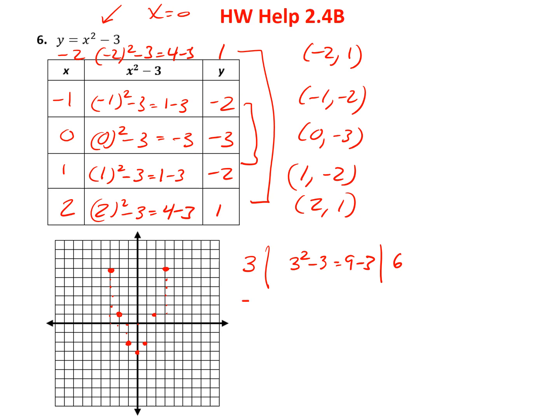In other words, I know that minus 3 is going to be minus 6 because minus 3 squared is also going to be 9 minus 3. Just if you're trying to get more points in there. So let's graph it. We obviously have a quadratic, and it's going to be a parabola, and so we're just going to gently flow through there and get our U shape like that.